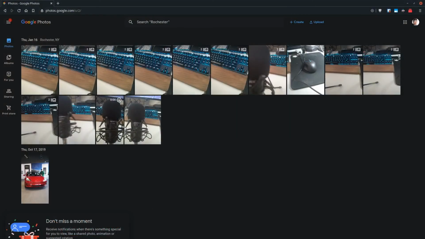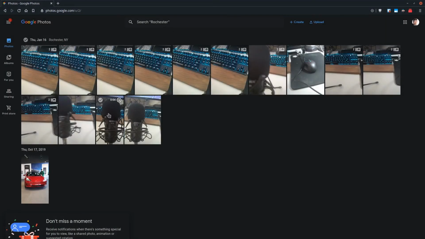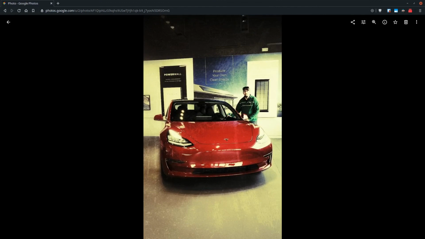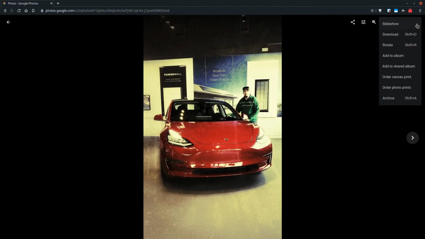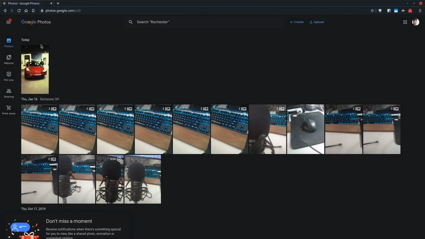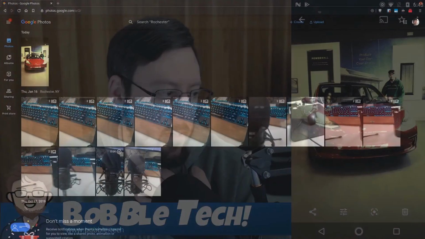If you're using Google Photos like I am, it's already basically on my computer. All I have to do is go to Google Photos in my web browser, and here's our original right there, nice and big. And here is the one we just did. Let's go ahead and refresh the page. It should show up on the top. There it is. And I can do anything I want with it. I can download it to my computer like this, with the little 3-dot overflow menu on the right, and hit download. And I can order prints of it, set it as my wallpaper on my computer. Really, there's a lot of options.